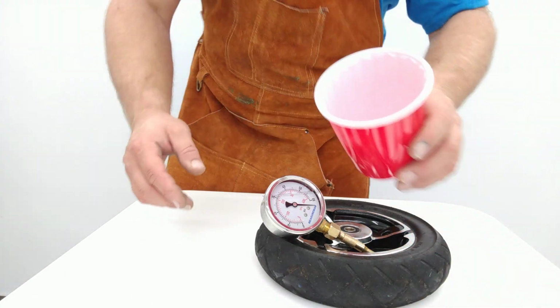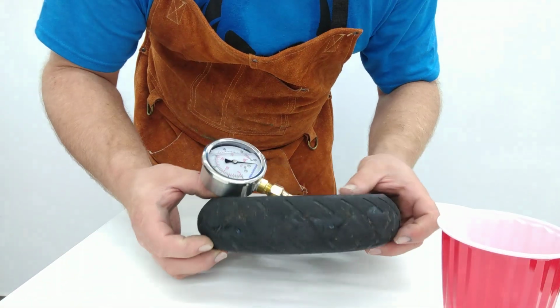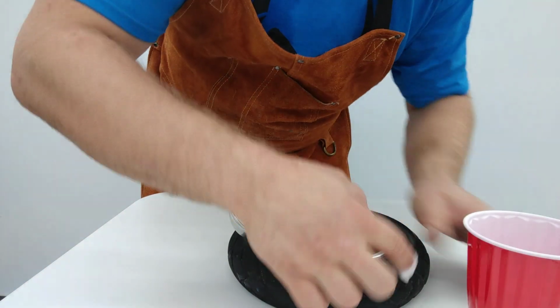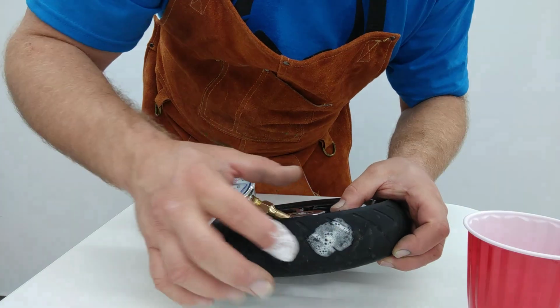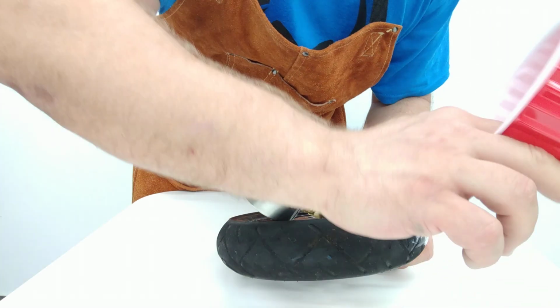So real quickly here, we have a nice batch of soapy water, and we're going to take a look at some of these punctures. Now, we see one right here. We're going to go ahead and look at that, no leaks there. Let's see here. There's another puncture right there. You can see where it's been leaking a little sealant.